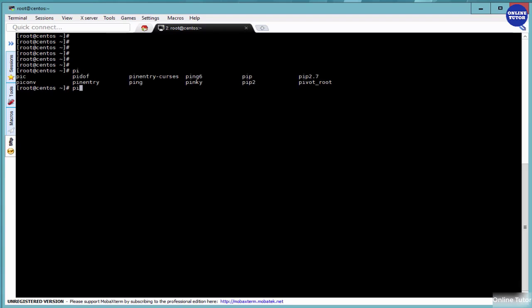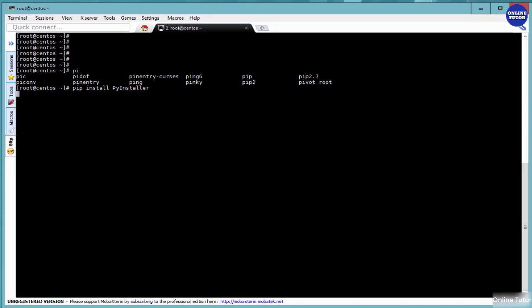So here we are, we'll see pip available to us. So we type in pip install, and we want to type in PyInstaller. So capital P, Y, capital I in Installer, so PyInstaller. And once that has been installed, we will be ready to move on to the next step.